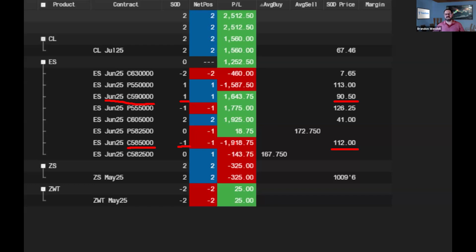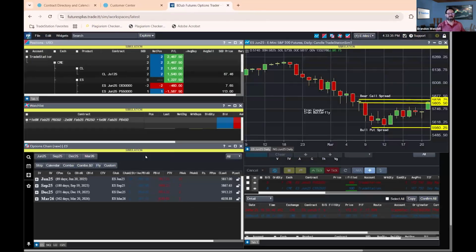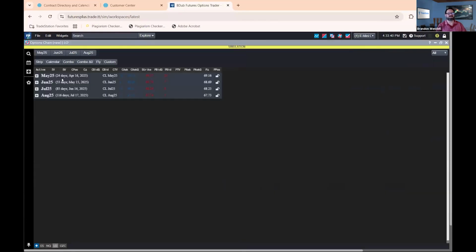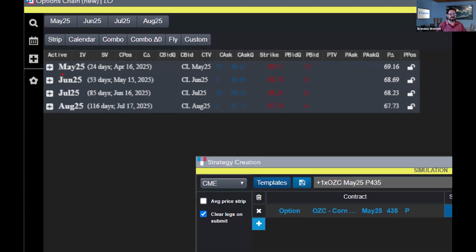They really start to decay fast in the last 30 days until expiration. So if I really want to sell these, well, I don't have a choice. I have to choose whatever options are available, which is right now the June contracts, as you saw. But there may be other securities that I could do, such as crude oil, that have expirations much sooner. As a matter of fact, right here, I'll zoom in again. Let's get that out of the way. There we go. You can see that I have May with 24 days left until expiration. That is also being traded on the May futures contract.